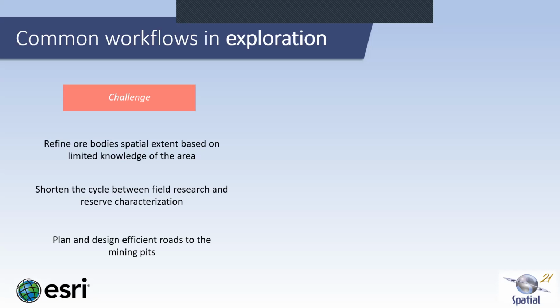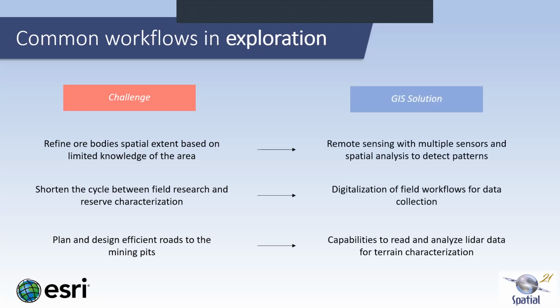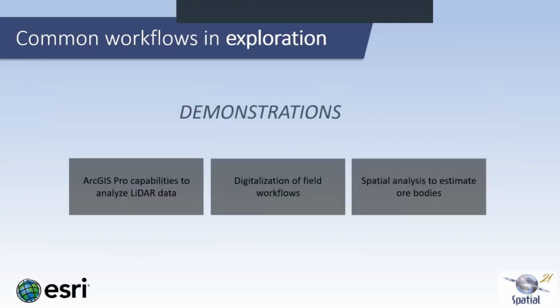And we have the solution. So we use remote sensing with multiple sensors and spatial analysis to detect patterns. We digitize the field workflow for data collection and look at capabilities to read and analyze LiDAR data for terrain characterization. And we are going to touch some of these. So at this point, we're going to go a bit into some demonstration in the exploration workflow.